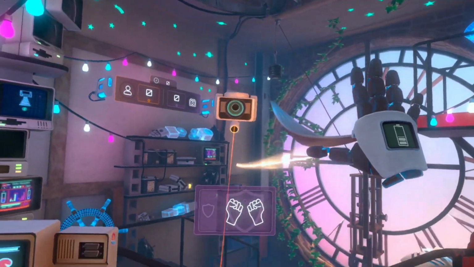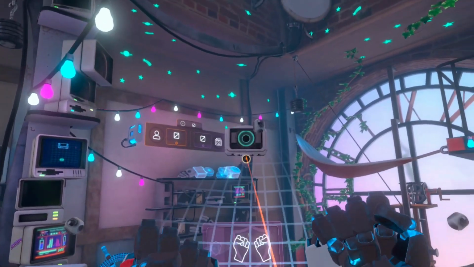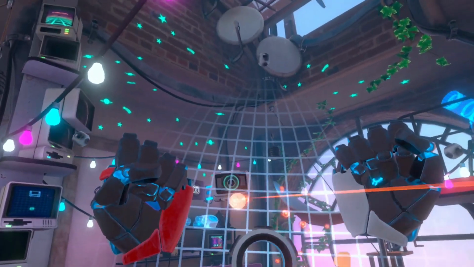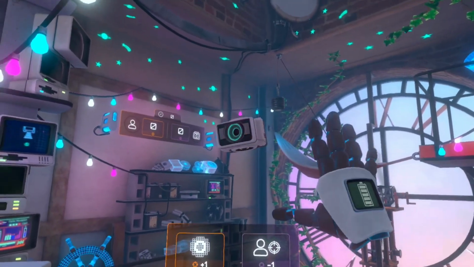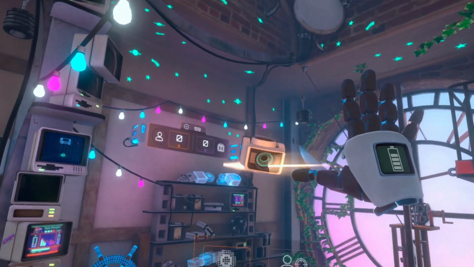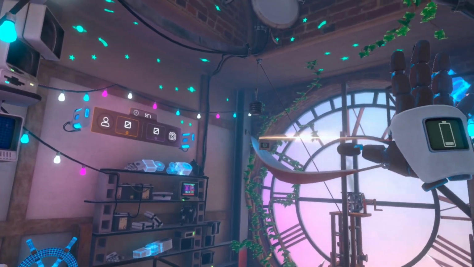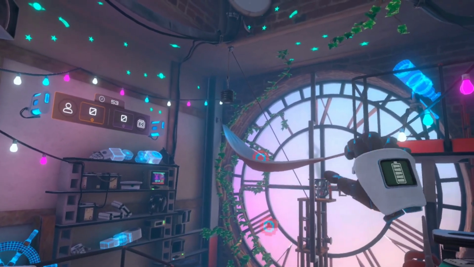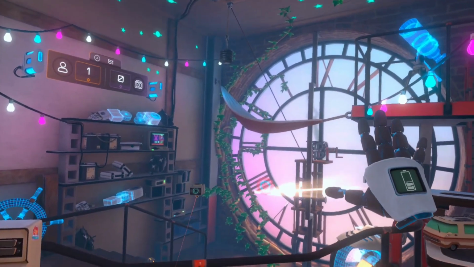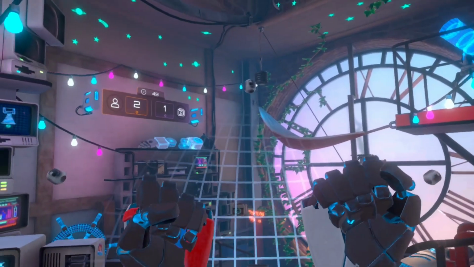Open on the palm. And then I defend like this.